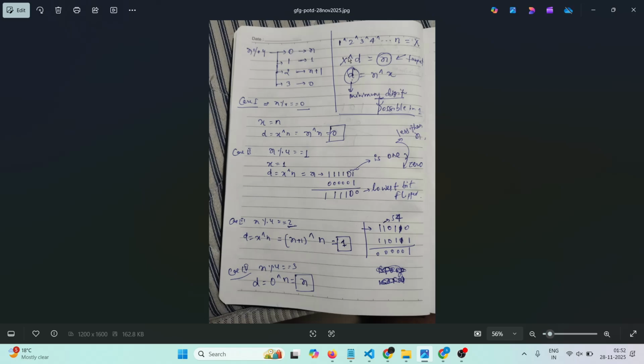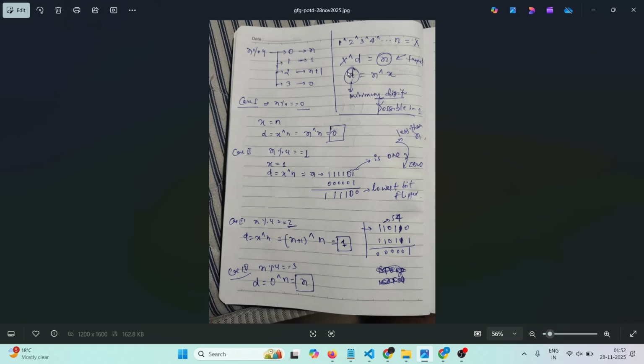Now if we do the XOR on each side with x, d becomes n XOR x. Now our task is to remove the minimum number of elements so that our subset is maximum, so our task depends completely on this d.